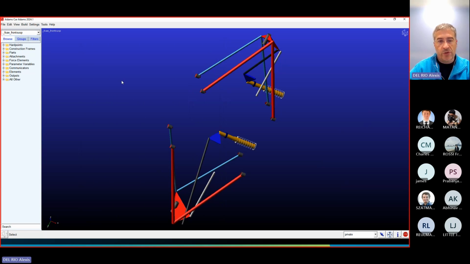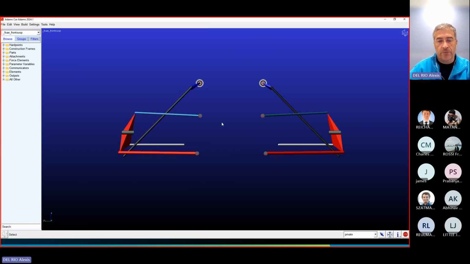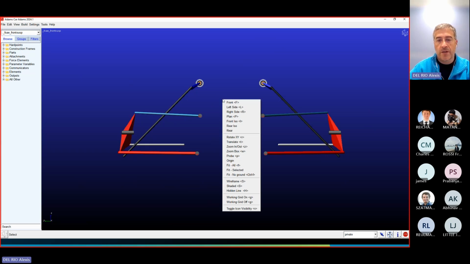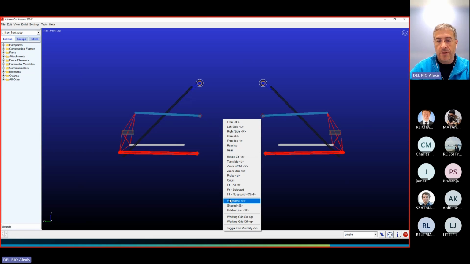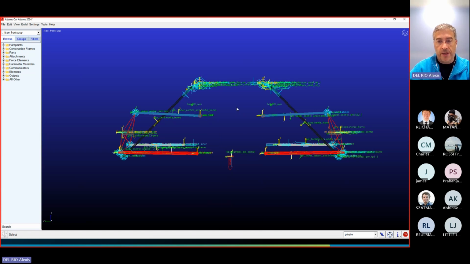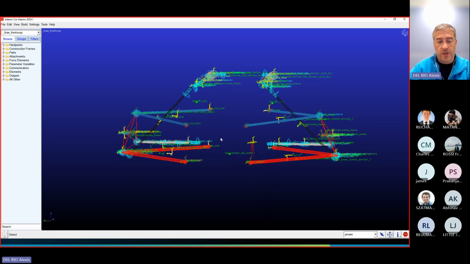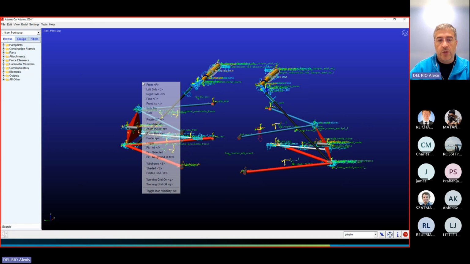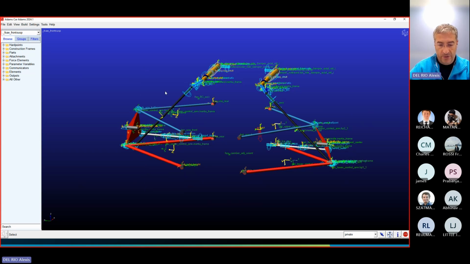So then what we want to do is right click and say, for example, front. I want to familiarize myself with it. Then I want to check, maybe I want to do it in wireframe. Maybe I want to see the icons. Then maybe I want to rotate. Maybe I want to go back into solid. I can also do it with the keys, because there's a small key there. So you can also do that with the keyboard.